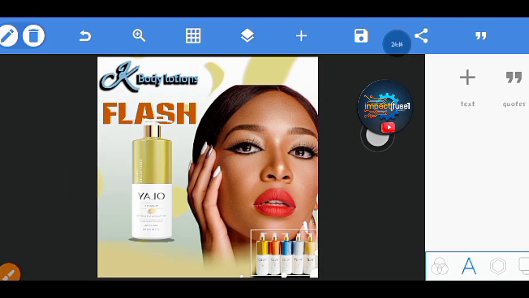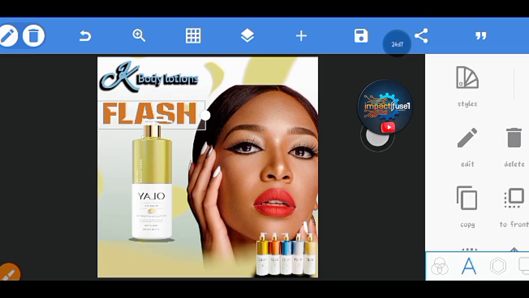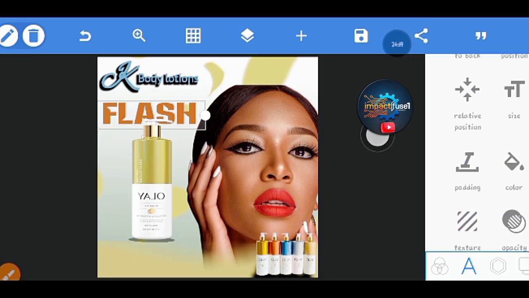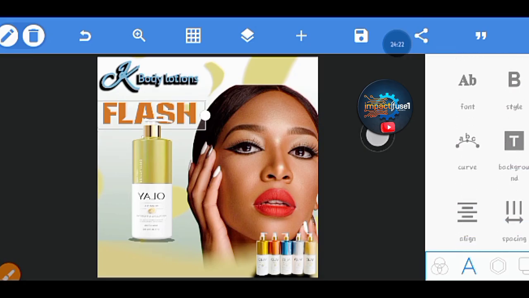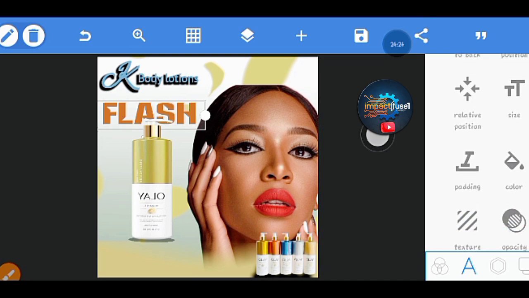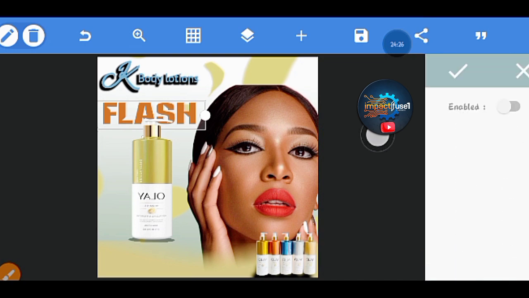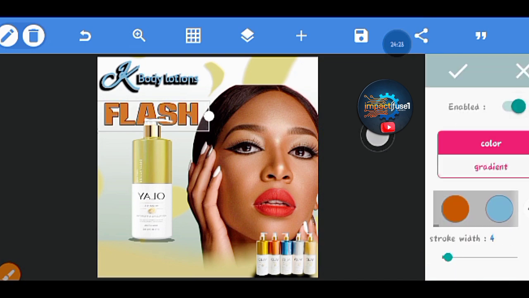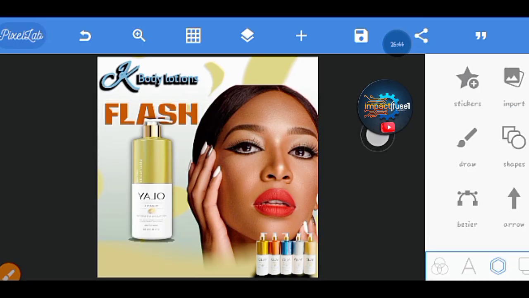Now when it comes there, you look how it is here. So now we can give it something like an outline, because this is the color of the business here. So we give some outline stroke, we stroke it, and we can give something like white. What will a white stroke look like? Okay, yes, we give it some white stroke. Just send your text behind.